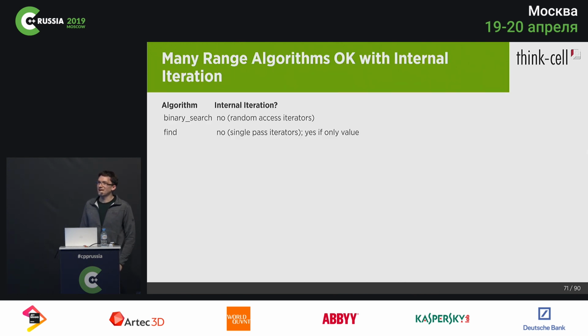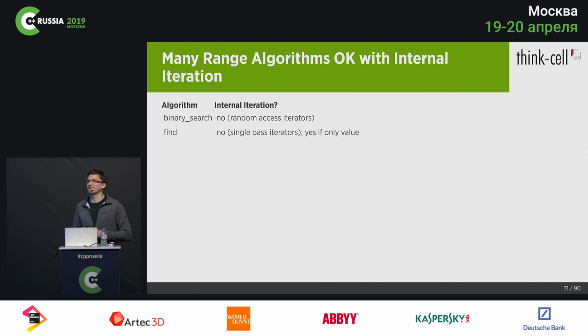So the question is now, we are having a range library. And a range library is currently using iterators, or similar concepts to iterators. So can we make that all work with internal iteration? Well, there's obviously certain things you can't do in this model. Like you cannot do binary search. You need random access. It won't work by just having someone giving you elements one by one.